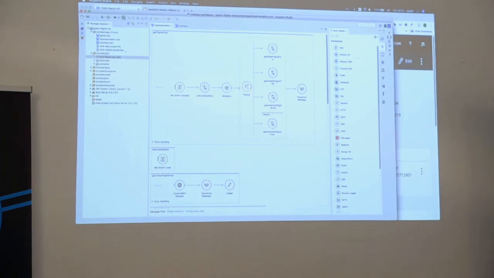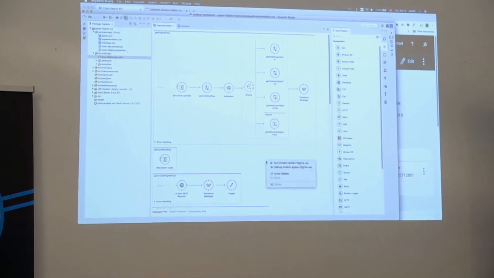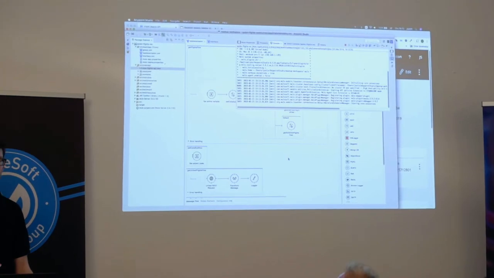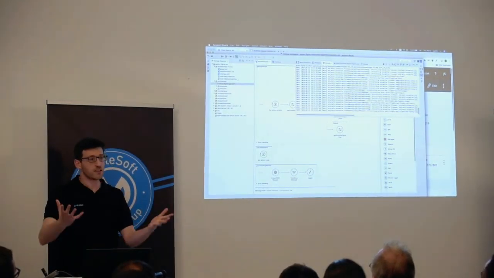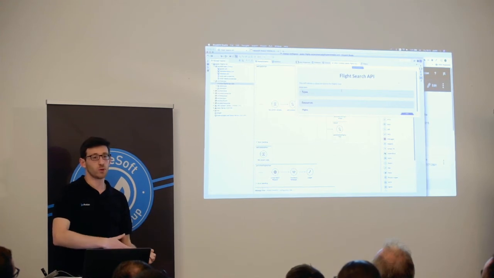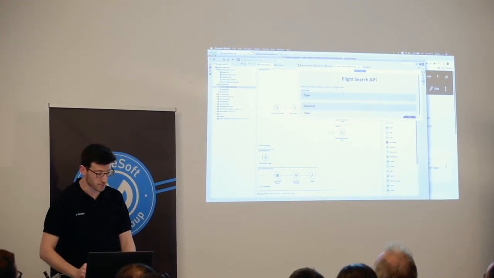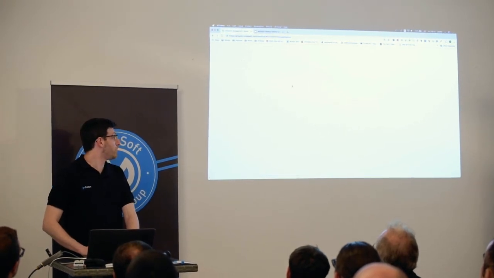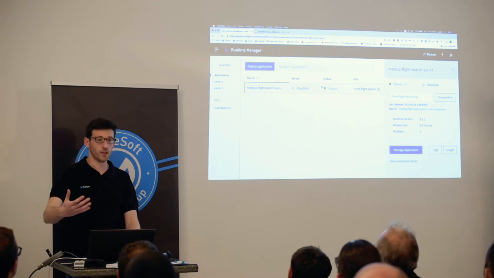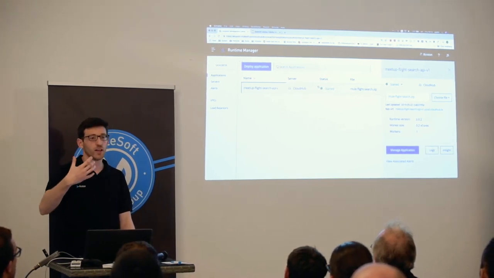And this is where you will be able to see some of the components that Ingram was mentioning earlier, specifically around filtering, routing, transformations, and so on. Once the developers are done with this implementation, they can go ahead and test it directly within Anypoint Studio. You get an inbuilt Mule server by which you can test and reiterate on your implementation. And once that's done, you can also deploy it either to an on-premise Mule server or also to a cloud instance. In fact, if I had to navigate to the Runtime Manager, here you will be able to see an implementation of this API that is exposed publicly with actual logic behind it.